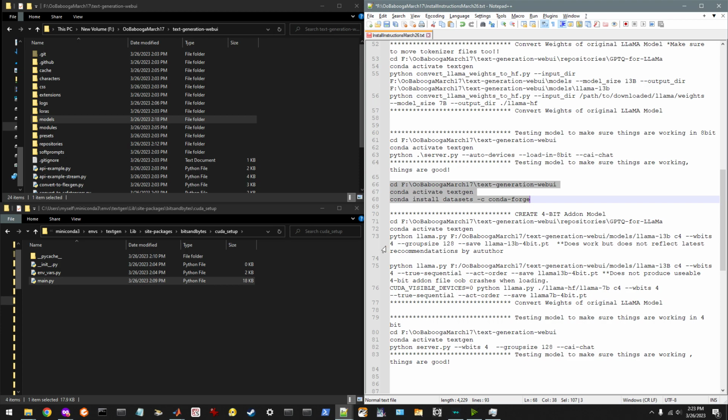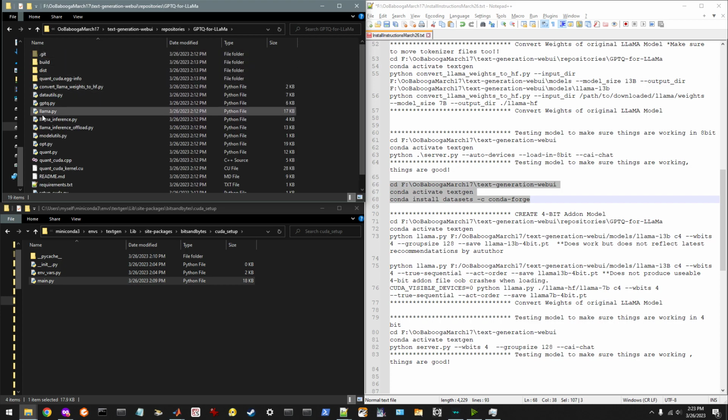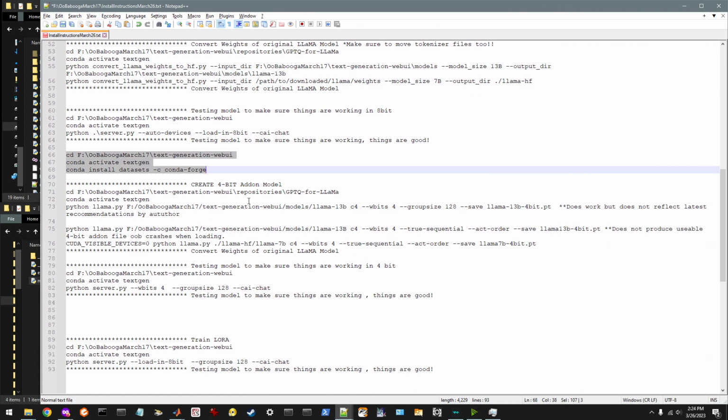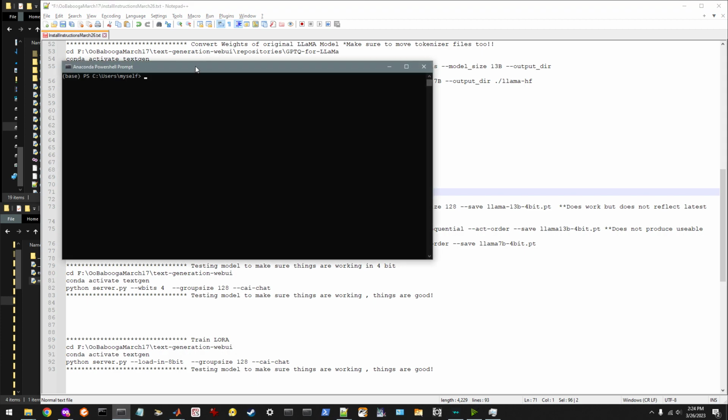All right, now we're going to be running this llama.py file. So I'll show you what that looks like here. I'll clean this up a little bit. I was testing some things out, but this is what we want to run. So let's go to that directory, and then let's activate the environment. Okay, great.